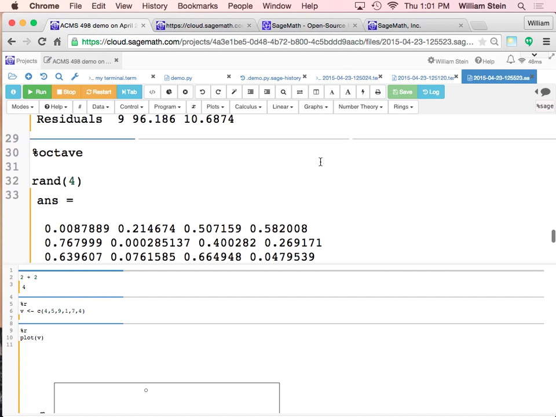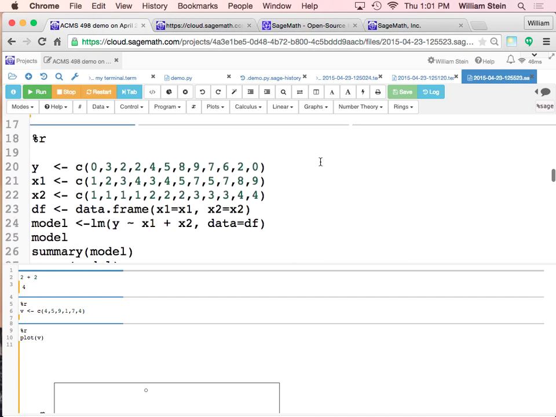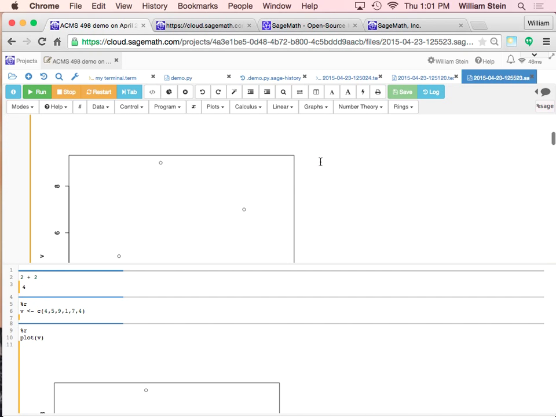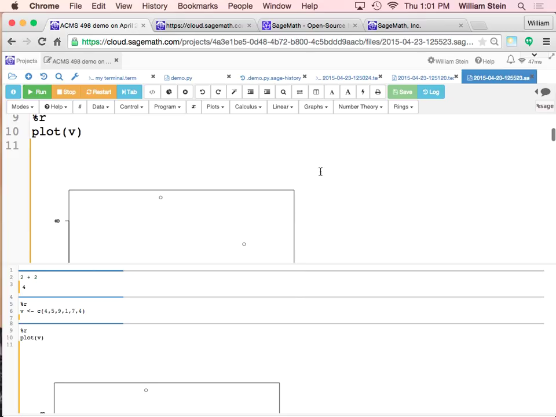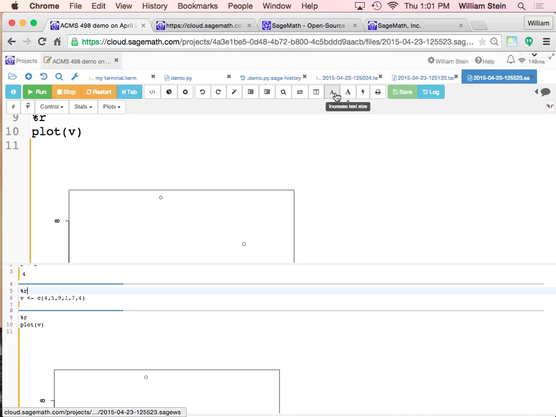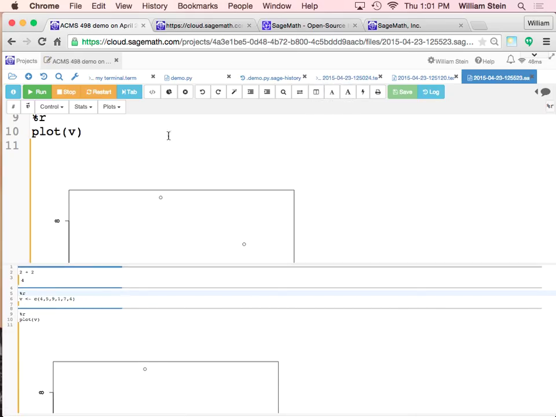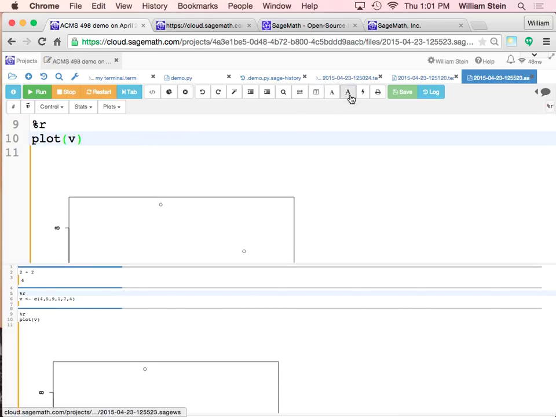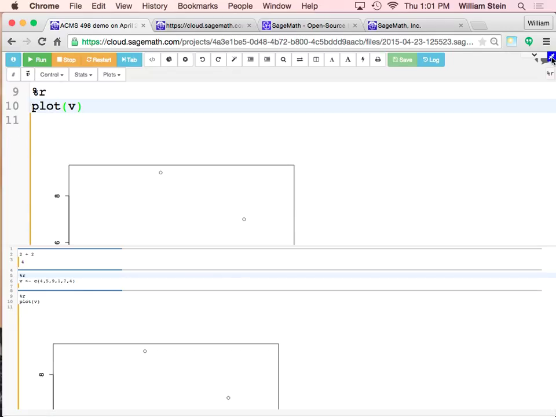So right here we have our plot that we made. And then here we have the line where we made the data in the first place. Okay? And you can independently change the font size. Like if you select the bottom one, you can make the font really small, whereas the top one, you can make it really big. You can also click this little arrow to full screen one particular document you're working with, which is nice.